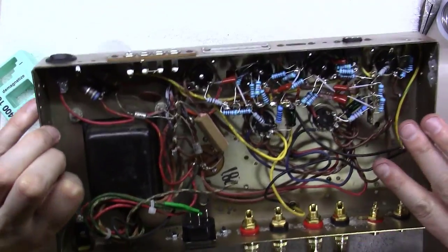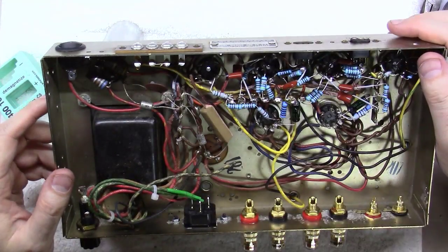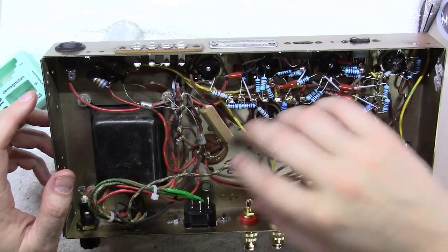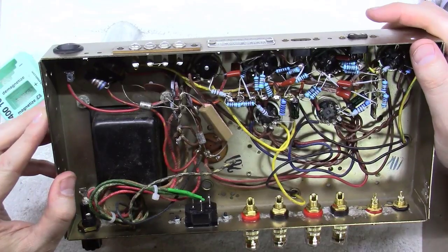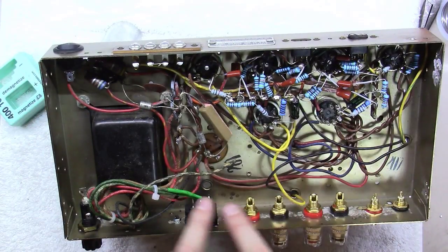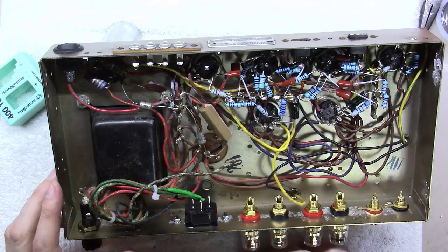Now what I'm going to have to deal with is replacing this capacitor and these capacitors over here somewhere in this vicinity, with all this crowdedness. A lot of the room starts disappearing once you start putting these jacks and terminal connections, fuse holders and whatnot in these things.